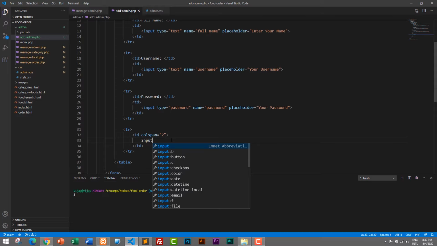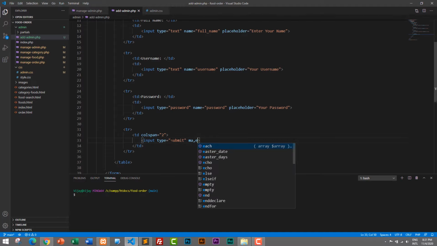Input type will be submit, and its name will be name is equal to submit, and let's give its value is equal to add admin.